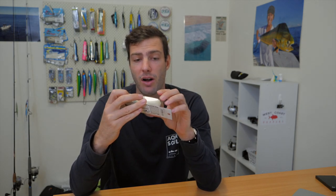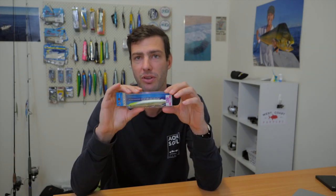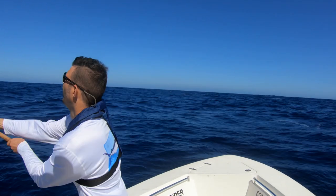This bigger, deeper and heavier body I cover water with. I'll run that on a heavier setup, and it's just a searching lure. The smaller SS120 Zip Bait, I find when the fish are shut down, but I know where they are, you put this in the area, you don't have to move it quickly. You can twitch it back almost at a standstill, and I've had the fish shut down and then instantly restart on this and caught another 3-4 fish for the session.